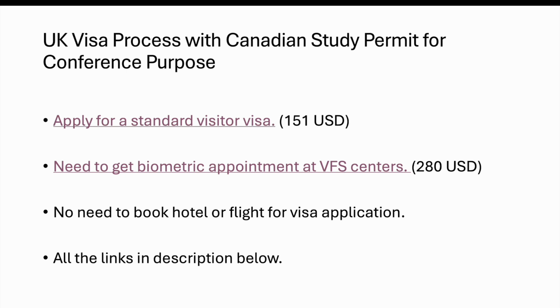And the second thing is you need to get a biometric appointment at a VFS center, which for me was in Montreal, and centers have different fees, but for Montreal it was $280 USD. So these are the total payments I've made for the visa application. And you just need to do these two steps.